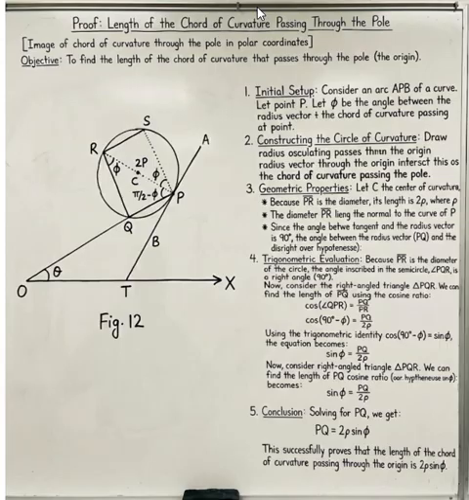Whenever there is a curve, we just have to draw the osculating circle, for which we have the center of curvature, and join the point to the origin; that is the length we want. They asked to find the length of the chord passing through the pole. Whenever the polar form is given, this is theta, this is psi, this is phi, and this is also phi. Based on this, we can find the length of PQ in a very easy manner.